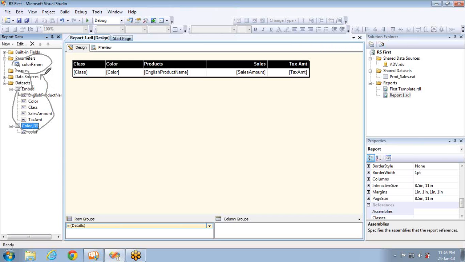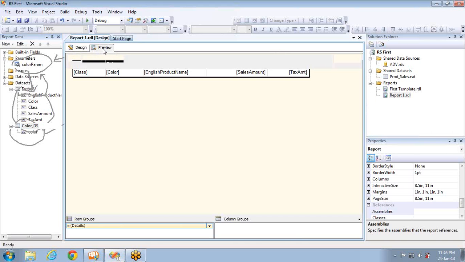So that's the cause of the issue, and the error message will be given as forward dependencies are not supported. So to solve the same, I created a new data set where I get the data to load this report parameter, and this report parameter will pass value to this query parameter in the embedded data set. So this is how you can solve the forward dependencies issue in SSRS.